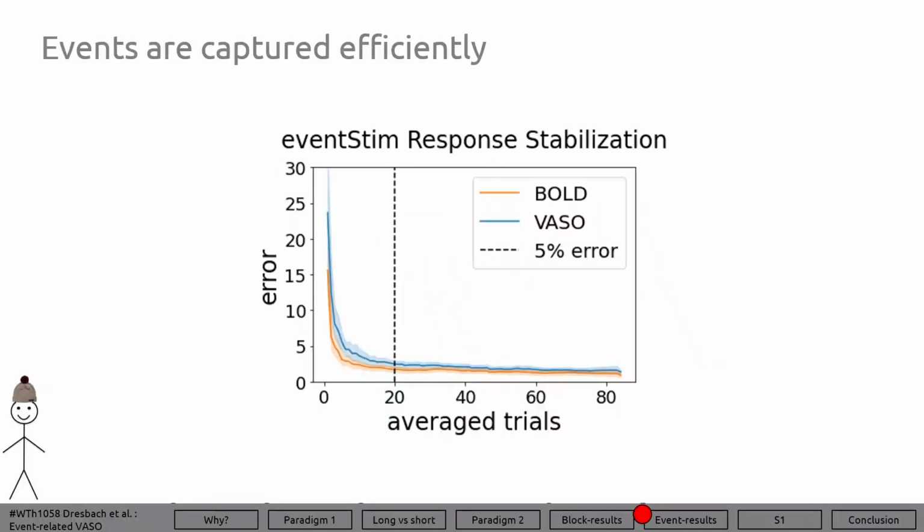To make this a little bit more objective, we then did this across all runs of all subjects. And we can see that, of course, again, we have a lot of variability in the beginning if we have a few averages only, but as soon as we average more trials, the response actually stabilizes relatively quickly. And as soon as this variance is about 5%, we said, okay, that is a reasonable estimate of signal stability, and this is for VASO at about 20 trials, which of course then depends on your stimulus, but for our strong visual stimuli, we thought that is quite reasonable, and we were happy to see that.